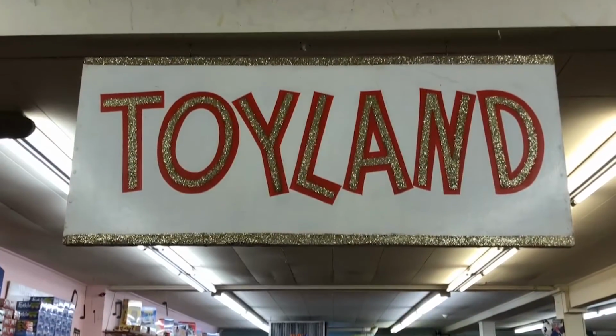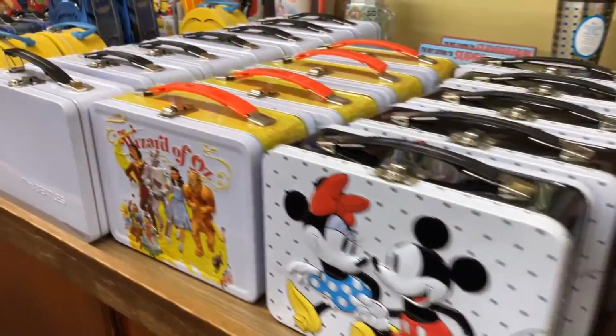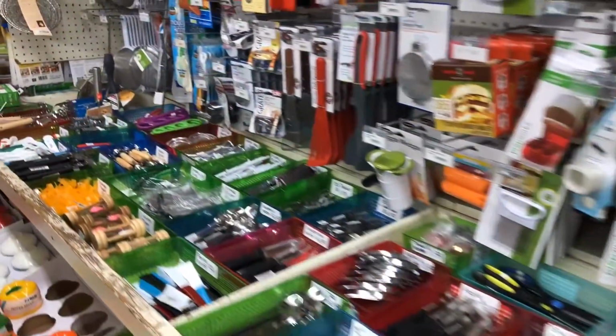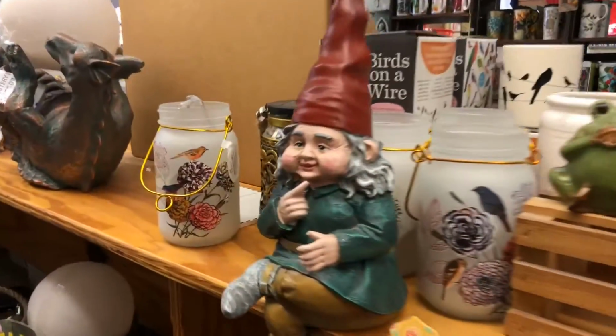No visit to East Aurora is complete without a stop at the world-famous Vidler's. Vidler's has been here since 1930 when my grandfather first opened in June of that year. One thing we get asked often is how many things does Vidler have? And without exaggerating, we say we have over 75,000 different items in the store. Pretty much everything you might want and everything you might not know you want but you need, we have here at Vidler's.